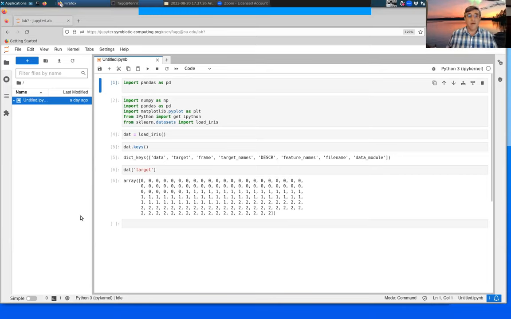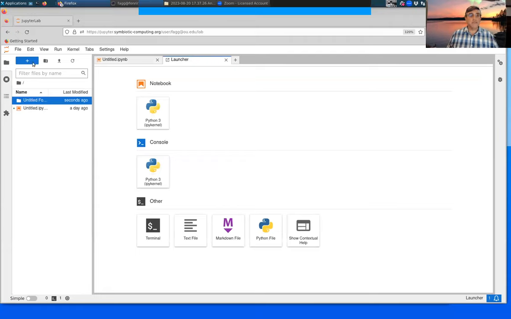and it is now starting up the environment here. You can see I already have a notebook that I was experimenting a little bit in, but let me give you a tour of the interface. In order to create additional directories or folders, you can use this button here, and that will be created within the directory that you are currently working in. This main directory is your home directory that's only visible to you. You can also start a variety of other activities by clicking on the plus button here. So for example, you can create new notebooks by clicking here, or you can click on here to get a proper bash shell terminal. We'll take a look at that here in just a second.